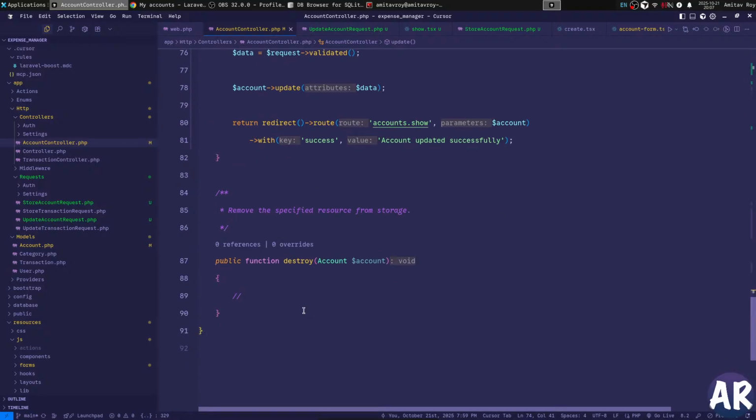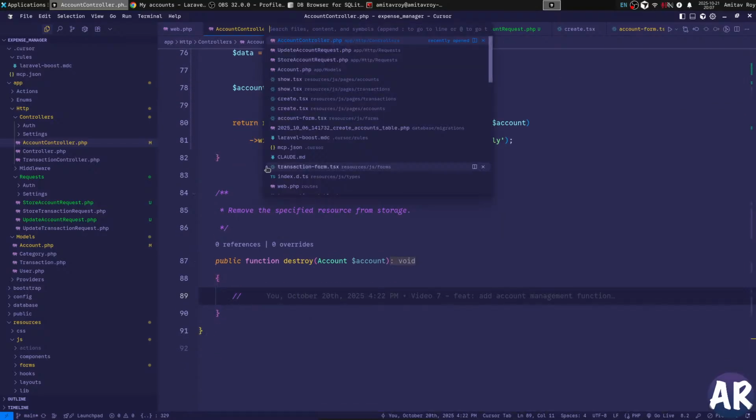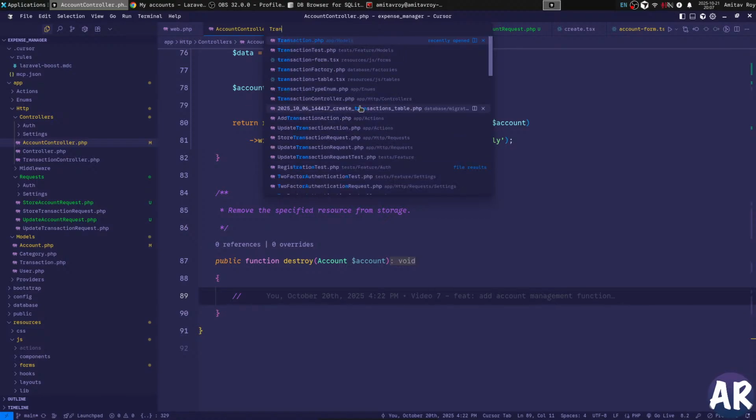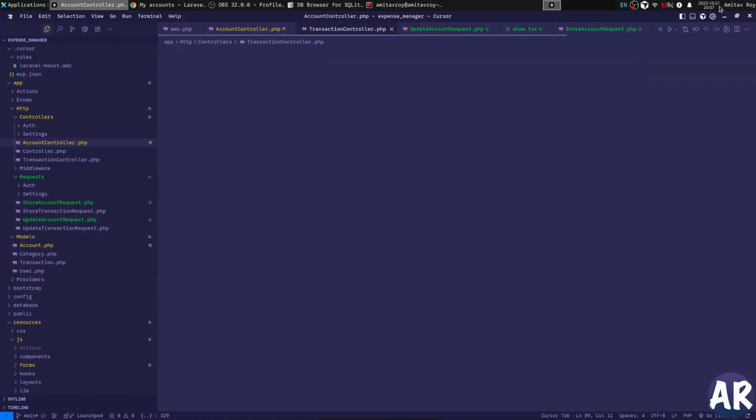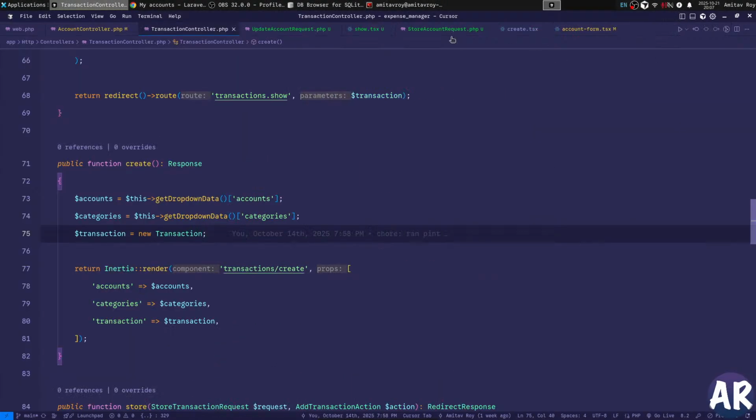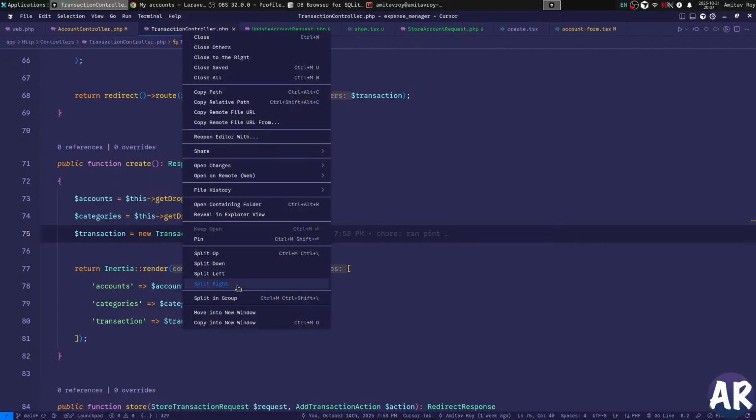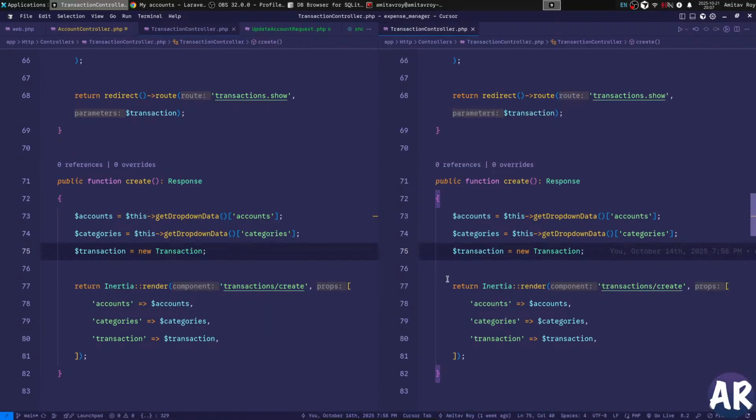Now the only thing that I will have to do is come over here and have the destroy. Let me quickly look at the transaction controller destroy method and review what I had done in terms of structure.